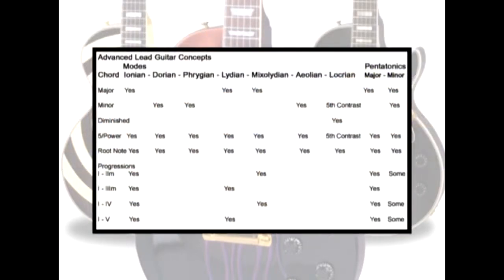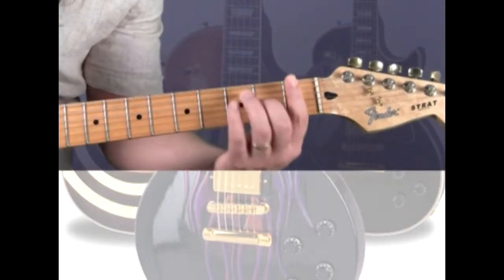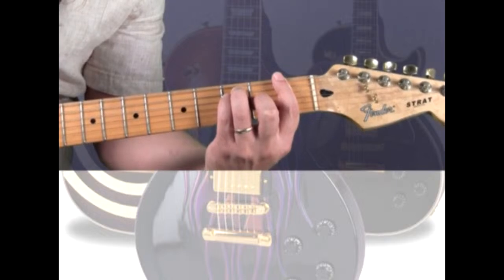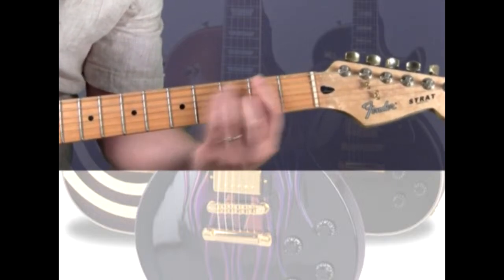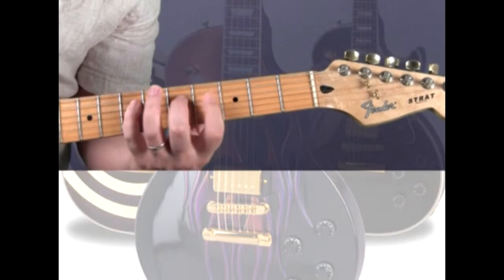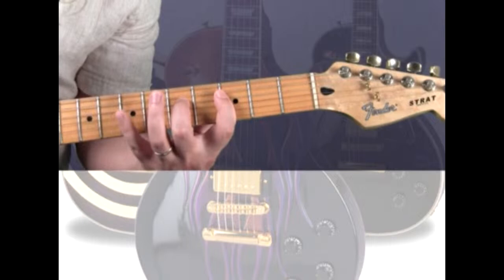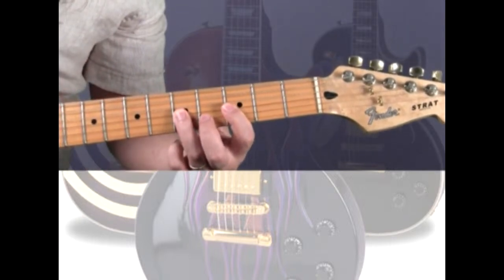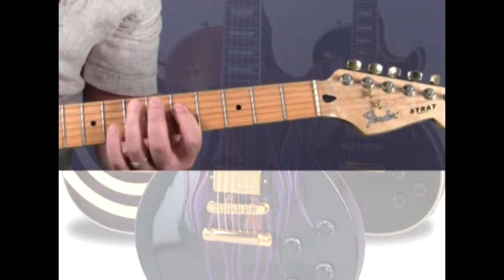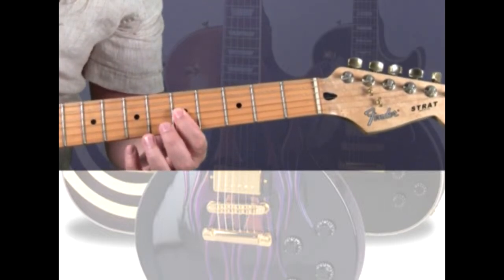The 1-4 chords share the same notes as the Ionian and Mixolydian modes, the major pentatonic, and you could sometimes sneak in the minor pentatonic. In C, we have C major to F major for the 1-4 chords, and of course the C Ionian mode, the C Mixolydian mode, the major pentatonic, and the minor pentatonic.